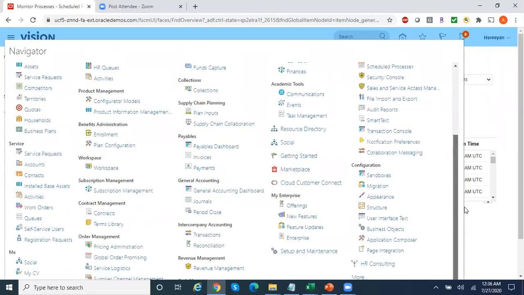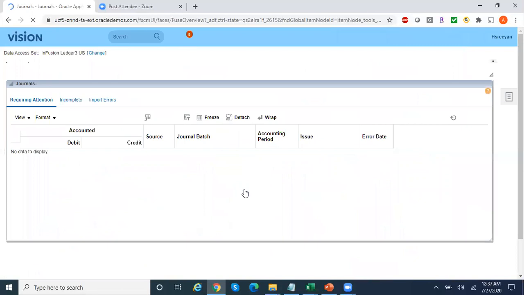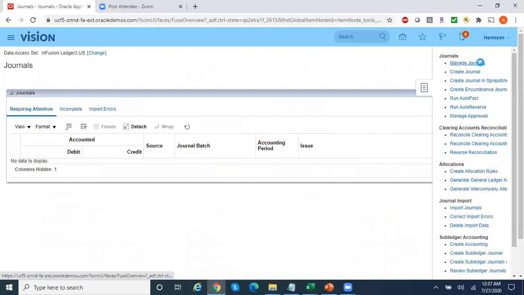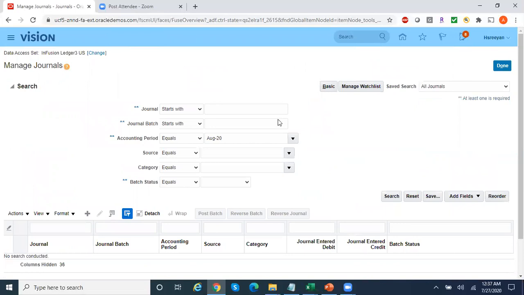Scroll down, journals, journal accounting, journals, and then click on the task and then manage journals, journal batch starts with, and it's entered in accounting period 2020.